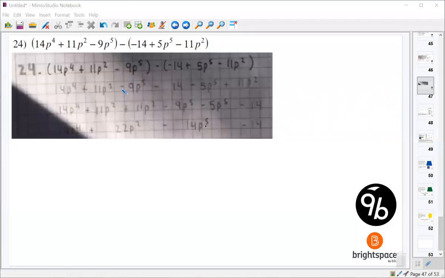All right, guys, so continuing with the idea of adding and subtracting polynomials from Kuta software, I'm going to start working in exercise number 24. Now, the first thing you have to do when you're solving a polynomial is to break parentheses. Okay, there's something grouping symbols. What do you do with grouping symbols?